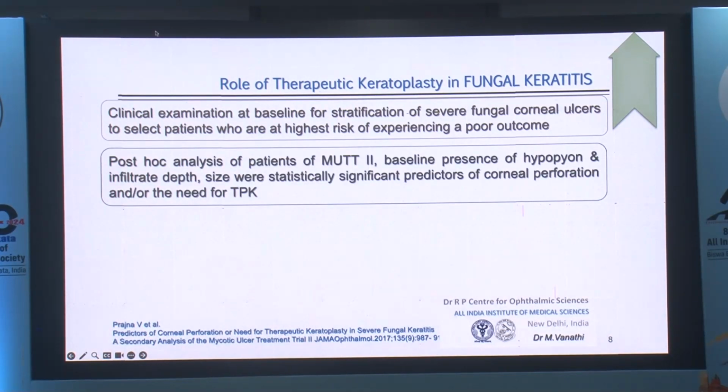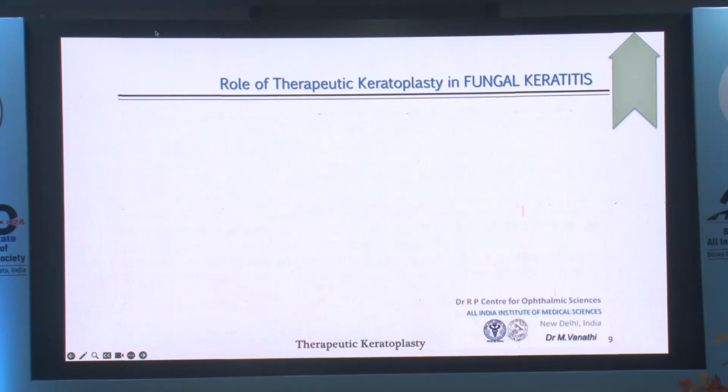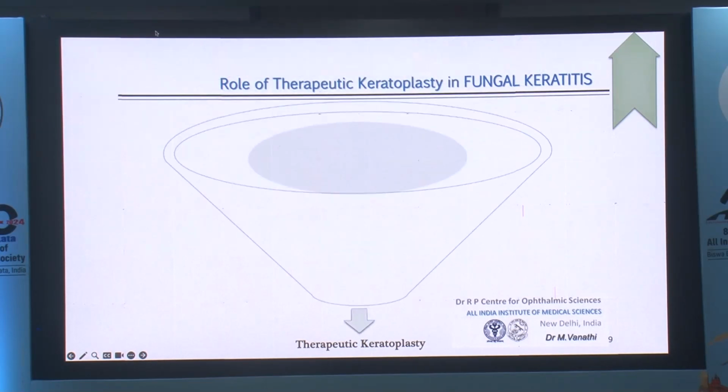So clinical examination at baseline is very important to identify those fungal ulcers which are going to need an early intervention. I would not delve more into the theoretical aspects here, but whenever you have involvement of the posterior third of the cornea, the risk of perforation is much higher and the need for therapeutic keratoplasty is again going to be higher. So it's better to do a therapeutic keratoplasty without waiting for a perforation in these cases.